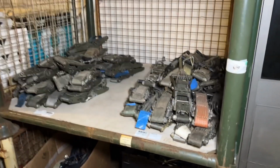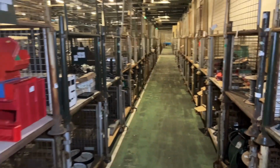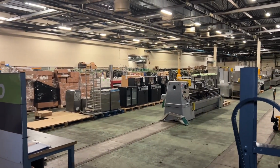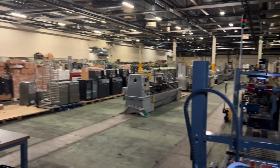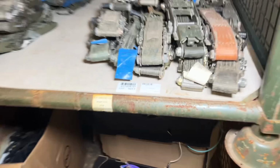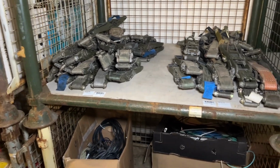And we make our way into Hall 2 in Ramco building here in Skegness. Just a quick preview of where we're going to show. We're going to show that first aisle there and then go just over to where that big door is there, the trolley aisle, and then back down this side here, and then that should conclude this video. But a quick lot check just so you know exactly where we are at lot 17. Got 2 lots of tie down ratchets here.